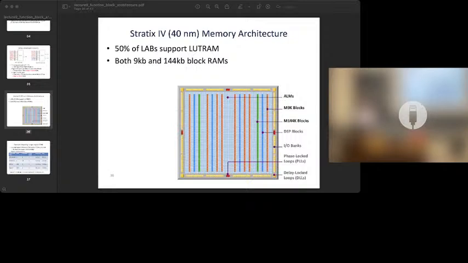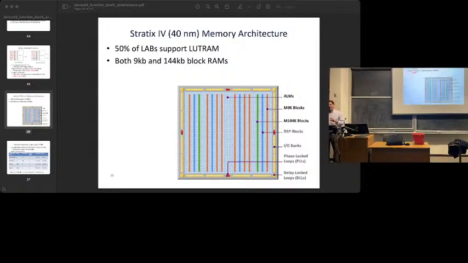The other factor is just what are you running out of? So the other nice thing about LUT RAM is if you're running out of block RAM, and you don't need all the logic that's in the device, you can start converting some of the logic into LUT RAM. So a block that can be used for two things is always kind of easier to use than something that can only be used for one.